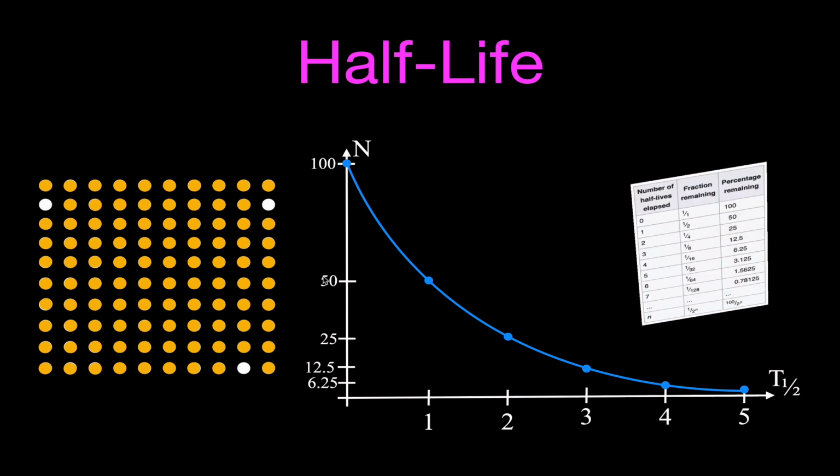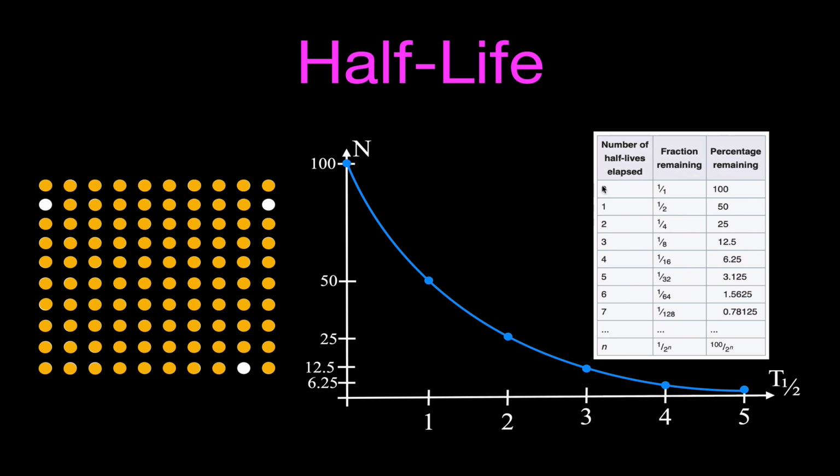You can see that same thing on this table. After 0 half-lives at the start, we have 100%. 1 over 1 is 100%. After 1 half-life, we have half, or 50%. 2 half-lives, a quarter, or 25%. 3 half-lives, 1/8, or 12.5%. All the way down, keep going. And after just 7 half-lives, you have 1/128th, or 0.78125%, less than 1% remaining. So you can see it always reduces by 1/2 like that. That's how you get that exponential decay curve.